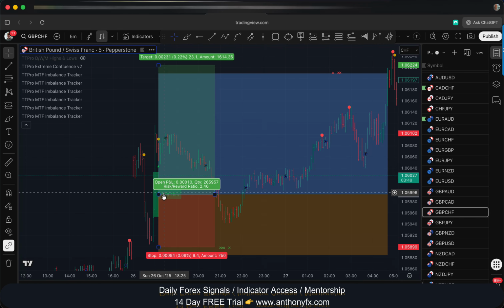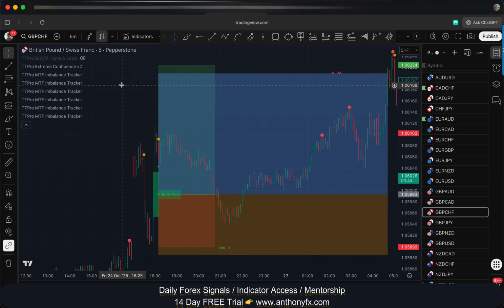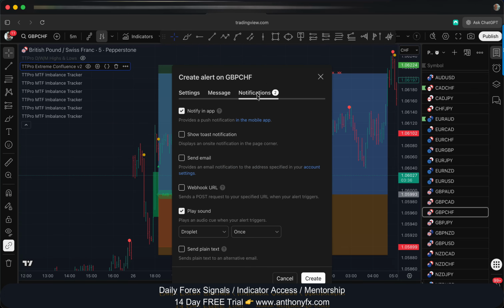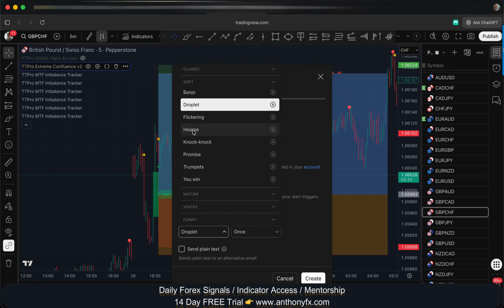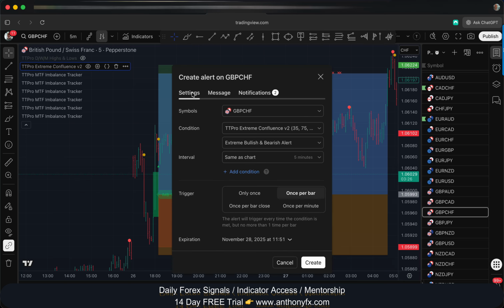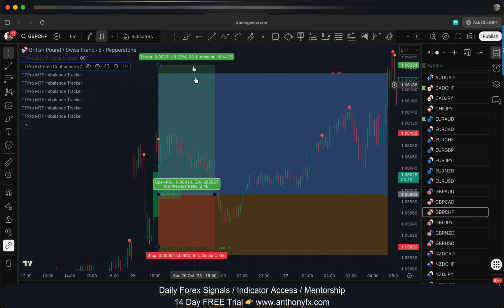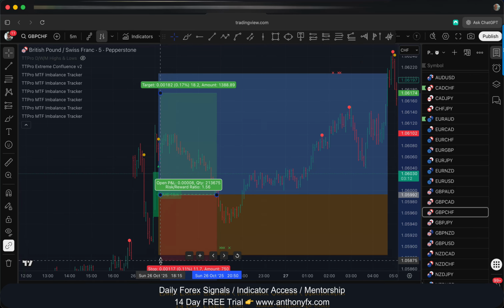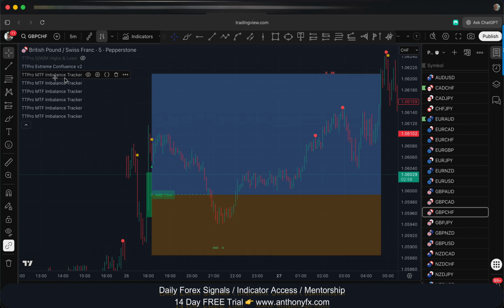You're going to come straight in after you take that trade. Now that's a live trade running. You're going to come straight into the chart, and then you're going to set the exit alert. And the exit alert, go to 3 dots, add alert, and change the sound to something crazy like that, so that you know the difference between an entry and an exit. And just leave everything the same and then go create. That's after you take the trade. And just keep these a little bit unique to you. Just slightly alter them. All right, so that's the imbalance tracker trading system.